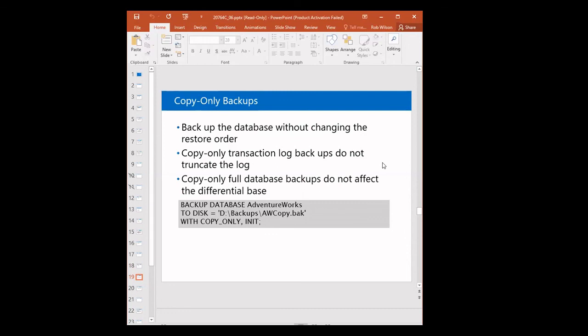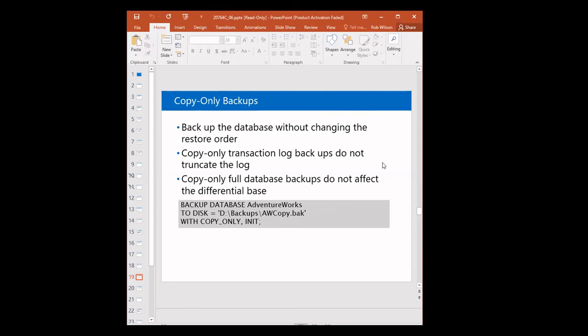If you do a copy only and you're just copying the transaction logs, it's not going to truncate the log. What are they talking about? Half an hour ago, we mentioned that if you do a transaction log backup, part of the cleanup that SQL Server does is, oh, you're backing these things up, great, I'm going to throw out what I don't need anymore. If it's a copy only, it's not going to touch that, because you're not really backing up. You're just making a clone.